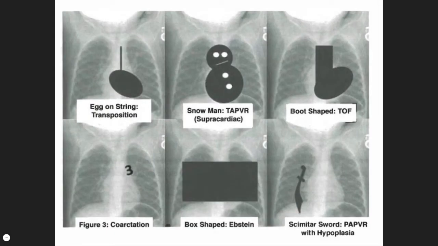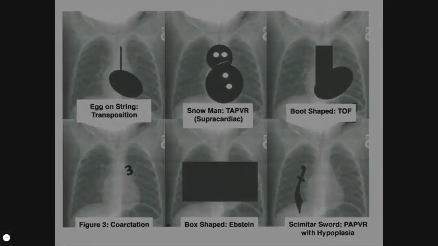When you read a textbook, you will often see reference to a number of different cardiac shapes, and they are all worth learning for multiple choice exams, but in reality, it is very difficult to be entirely certain about what you're looking at. Often the best that we can do when reporting x-rays is simply to differentiate between an enlarged and non-enlarged heart and guide the clinical team towards an echocardiogram, which is likely to be diagnostic. In cases of complex congenital cardiac disease, further assessment with CT or MRI may be needed.